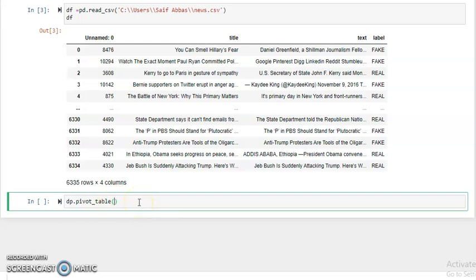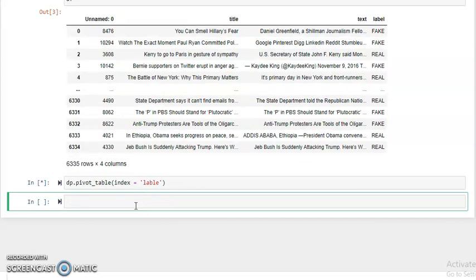To summarize the data, we first pass index equal to a column name. Suppose we take the column names title, tags and label. So suppose we take the column name label. Then simply run the program with the help of Shift plus Enter.